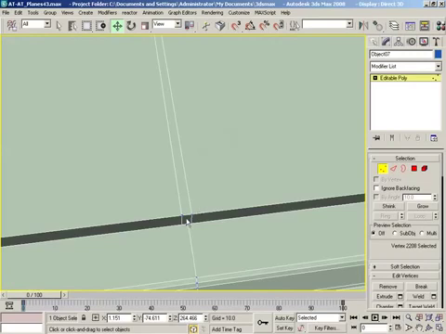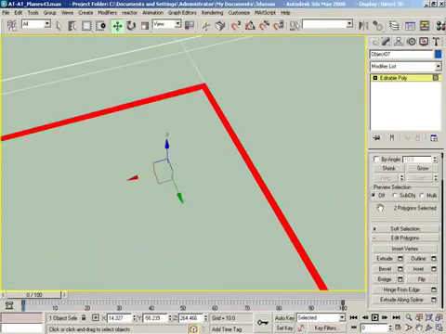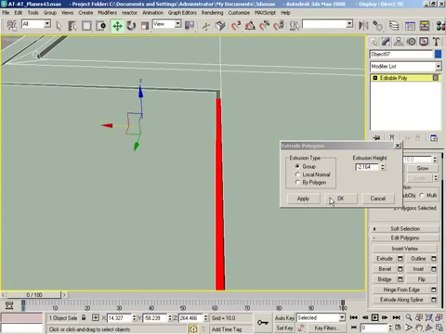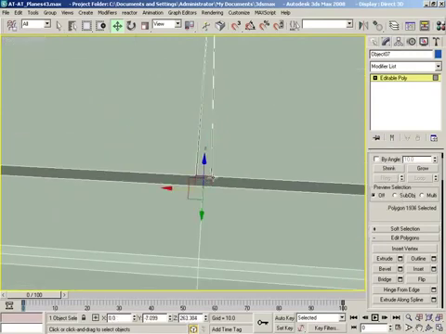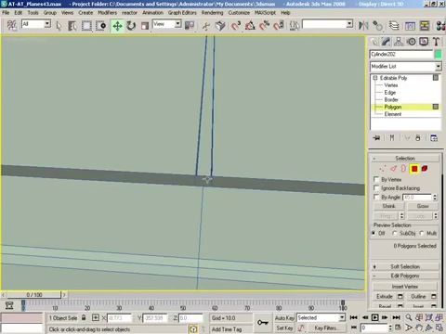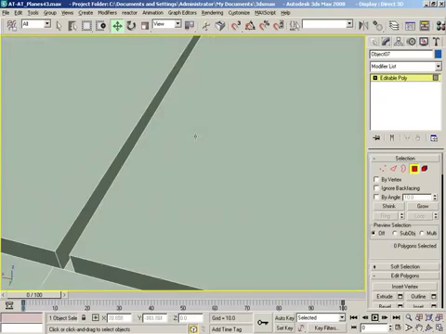Now, let's see. Let's grab these two guys. Let's do an extrusion. And that should be about to the same depth. Now we're going to remove some faces.